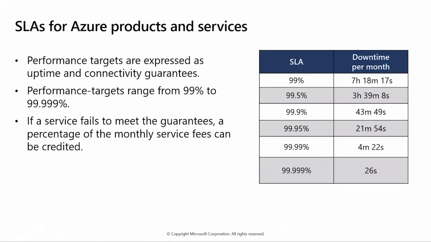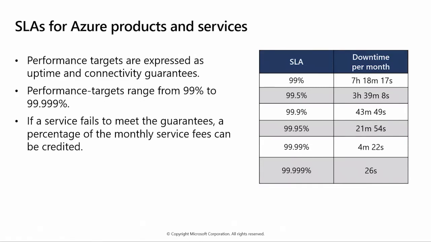And you can see the higher the SLA, the maximum downtime that you will experience per month goes down. Let's just say, for example, what we call 3 nines, that 99.9%, the maximum downtime per month with that type of service with that SLA can be up to 43 minutes and 49 seconds. Now, that doesn't mean that you will be down for 43 minutes and 49 seconds every single month, but that means that Microsoft is meeting their contractual obligation for availability as long as they're under 43 minutes and 49 seconds a month.